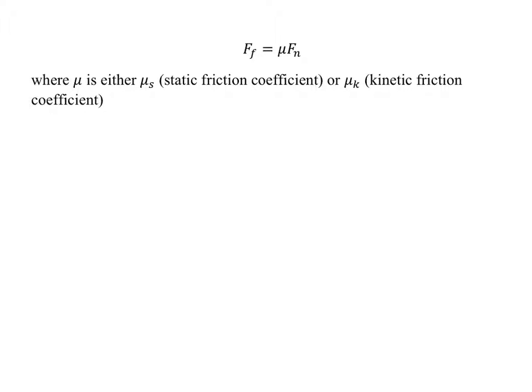You could literally just hook up a force sensor, pull on this with enough force to make it move in a constant motion, and using math, you can determine the mu value of these. So that's what this lab is really about, determining mu of all three of these. I may go over the lab in the next period, talk about it, and then send you what the lab looks like so you can visualize a solution. At least for the test, you can use that to help you study, because we're really not going to have time to get to this other lab that I wanted to do.